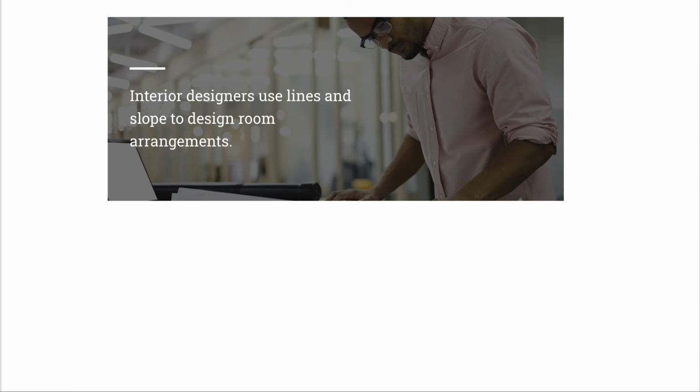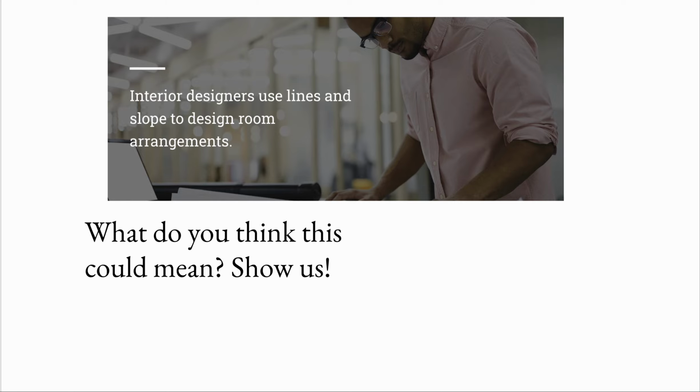So here we go. Interior designers use lines and slope to design room arrangements. What do you think that could mean? Someone said that whenever things are in a room, they can imagine that there are lines there so they can make sure that things are placed evenly so that your furniture doesn't look crazy. Loving it.